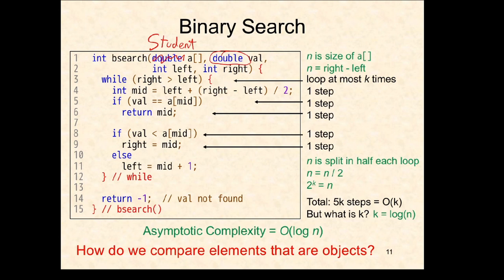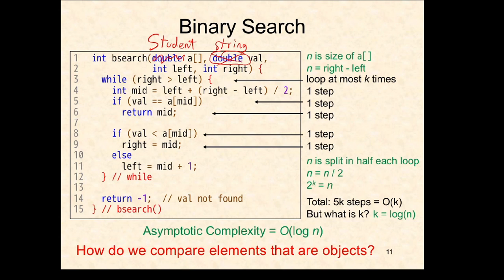Probably not. If I know all of that stuff, I pretty much know she exists and I know everything about her. So instead, what I might do for the value to search for is change this to a string. Now, sure, we could do const string reference, but it's getting a little crowded here. So we say, hey, here's a string. I want to search for Marie Jones. I want to search for this student by name.